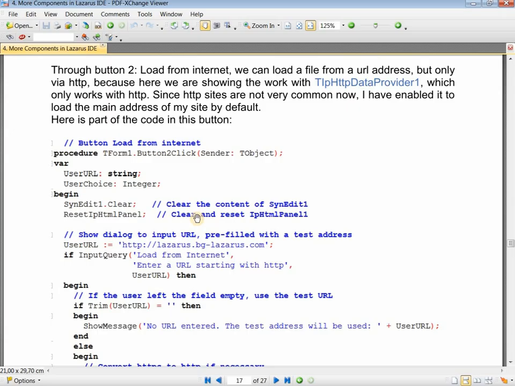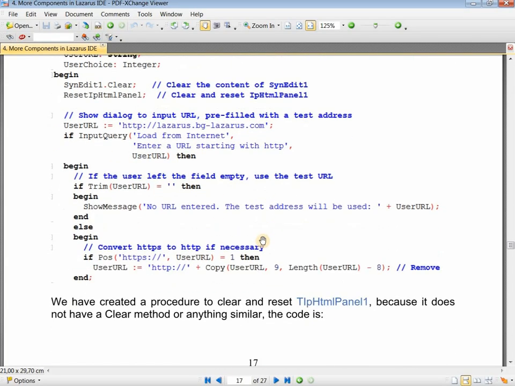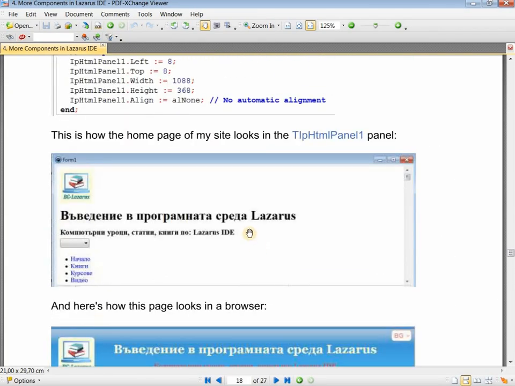By button 2 load from internet, we can load a file from a URL address, but only via the HTTP protocol. Because here the work with TIPHtmlDataProvider 1 is shown, which only works with HTTP, but there are almost no such sites now, so I gave it the main address of my site to load and display this.